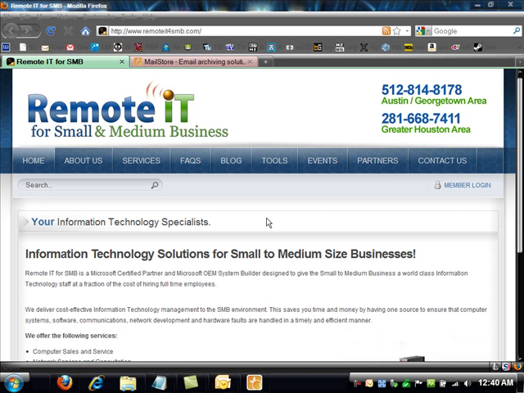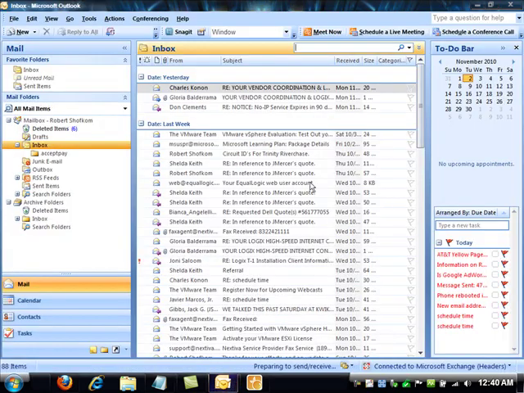So here's the deal. If you're a business, then chances are you're using Outlook for all of your mail. And Outlook's a great product, but one of the things that Outlook can't handle very well is large volumes of mail. When I say can't handle it well, it can handle it, but what it can't do is sort and organize it. So if you're the kind of person that gets 1,000 emails a day, you're going to spend a lot of time dragging and dropping emails into folders. If you have a lot of attachments on these, then you're going to have to download those into folders in My Documents, and it can be really time consuming.